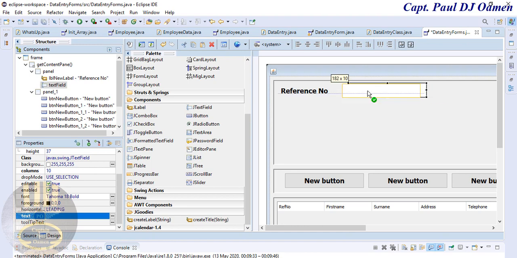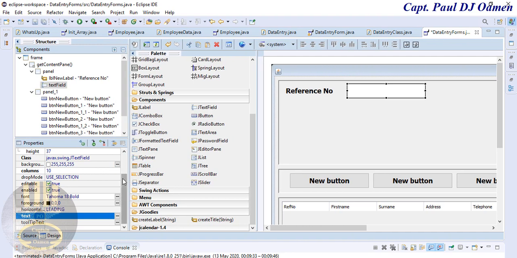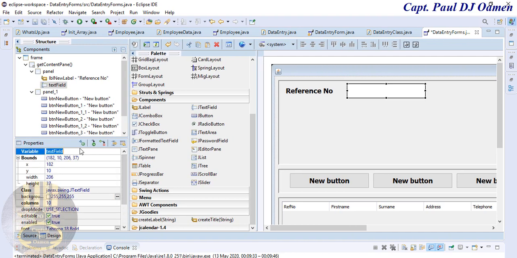So this one I'm going to call JTXT ref number. Okay, that's fine. So we can just call it JTXT ref. So the next one, I'm going to copy all of these.